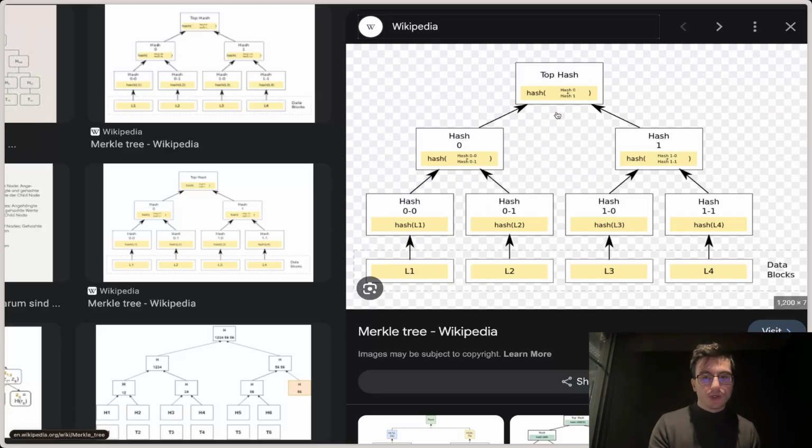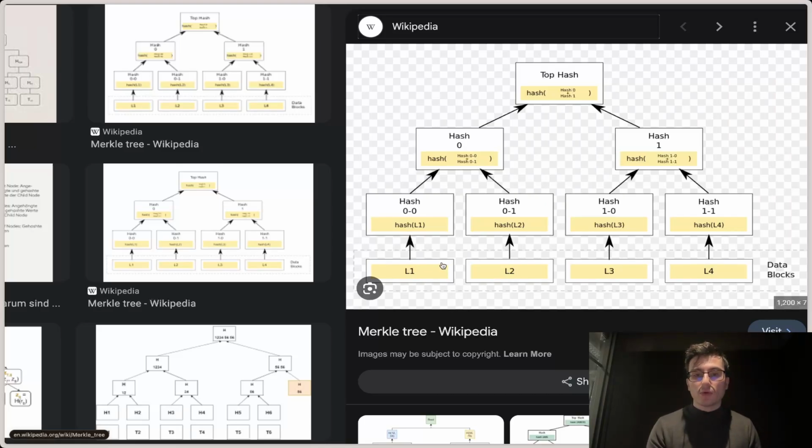And why are Merkle trees used within World ID? Well, it's to prove inclusion, essentially. In order to prove that you have a specific leaf in a data set, or in the set of verified users, you can essentially prove that you own a public key which is in the set of verified users.